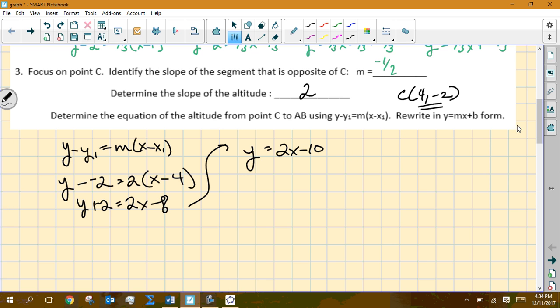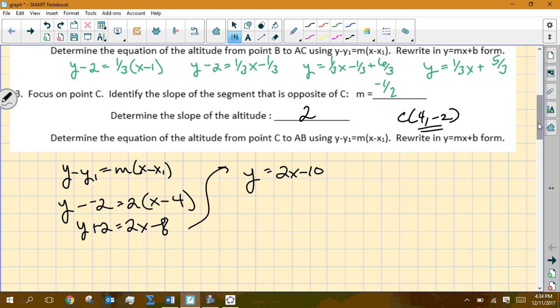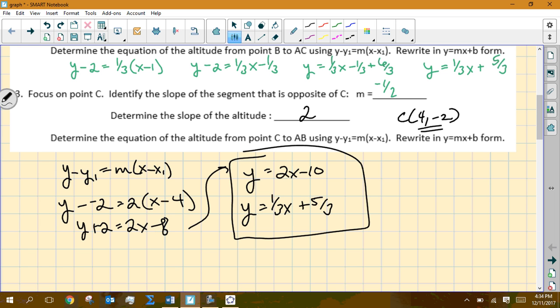Doesn't really matter which 2 you use. Just for convenience's sake, I'm going to use the green one and this black one. So I'll use 1/3 x plus 5/3. All right, so those are my 2 equations. Now, if these 2 things provide lines, if these 2 things are equal, then their y values are the same. And the y values are produced by having essentially the same exact x values. So we should be able to say that those 2 things are equal when these 2 y's are equal. So we'll take 2x minus 10 equal to 1/3 x plus 5/3.